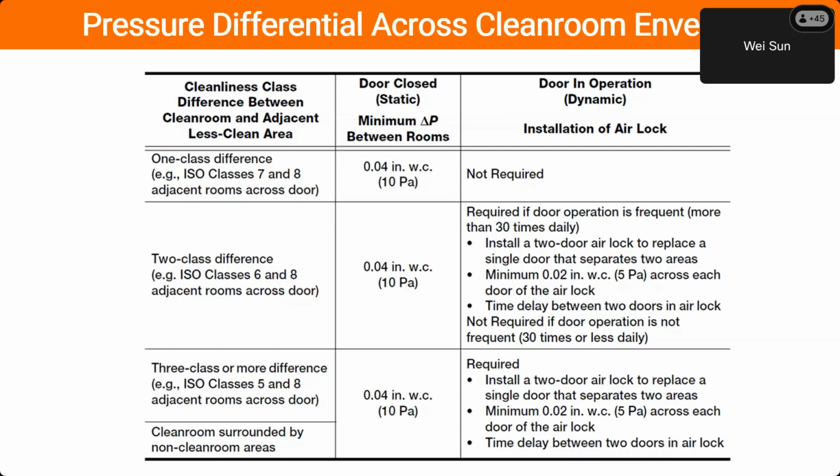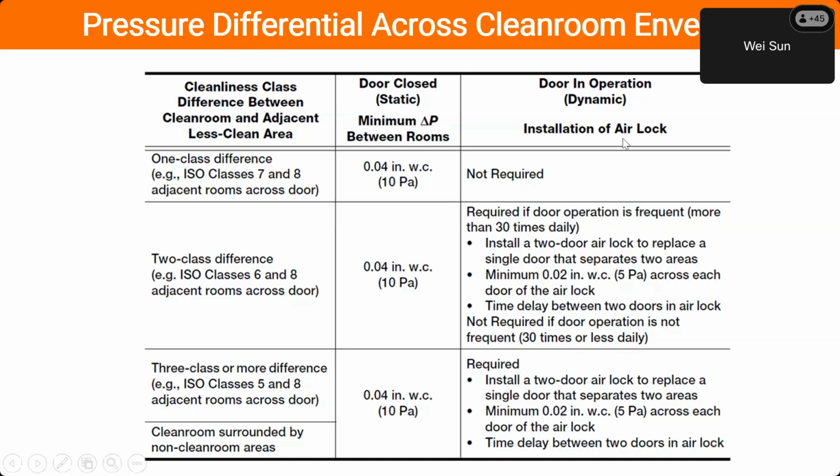Particles migrate from high concentration to low concentration. Once you lose the delta P as a driving force, particles will move based on the concentration difference. The tendency is to move from high concentration to low concentration, just like when you drop a coffee in the fish tank, that's the phenomenon.